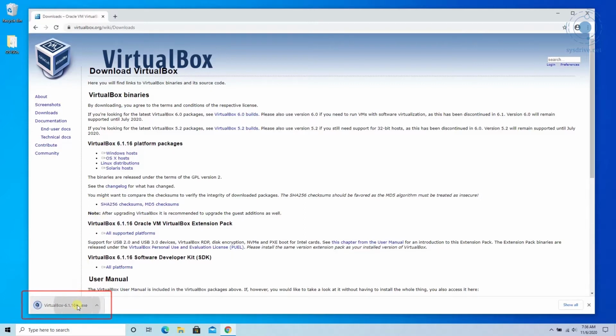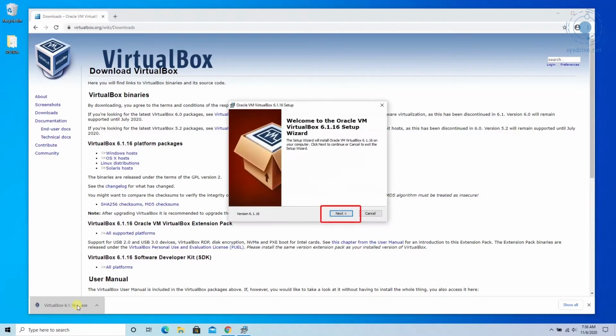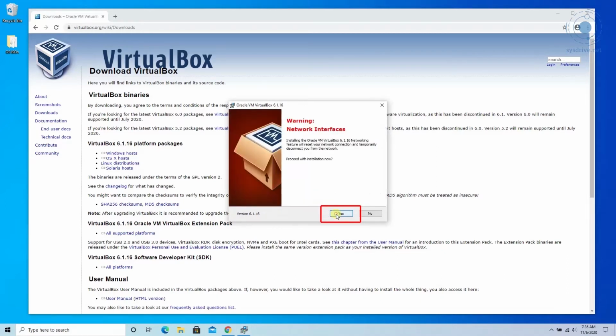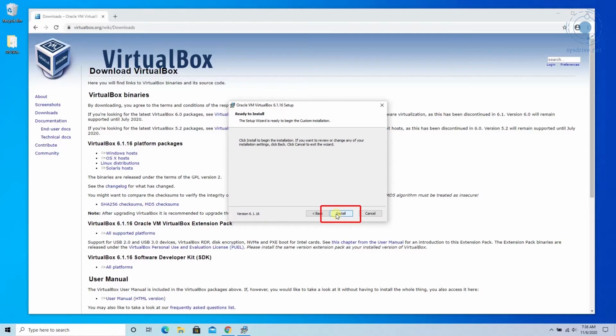Once that finishes downloading, we'll click on that downloaded file to start the installation. These are pretty standard installation screens that we'll see, so we can click through next and go ahead and accept the defaults on all these unless you see something that you'd like to change. This warning here about your network interfaces, the only important thing to know is that you will lose network connectivity on your current Windows device just for a brief moment while it's installing a virtual network card. So just make sure you don't already have something downloading in the background, like a large file, or if you're streaming a video, you may lose connection for a minute, but it'll reconnect on its own when it gets finished.